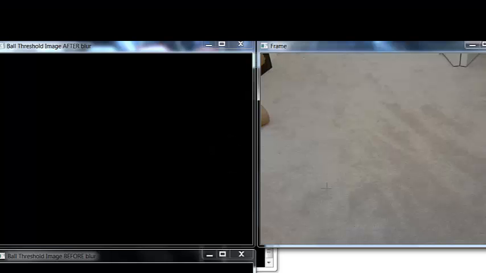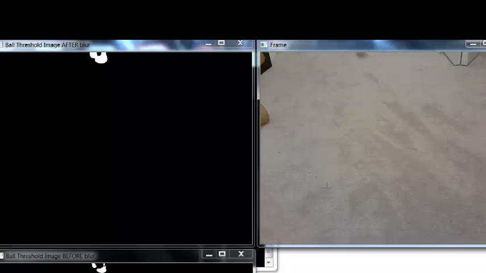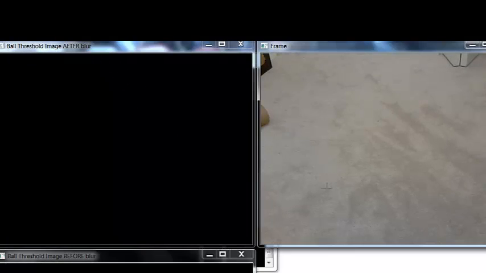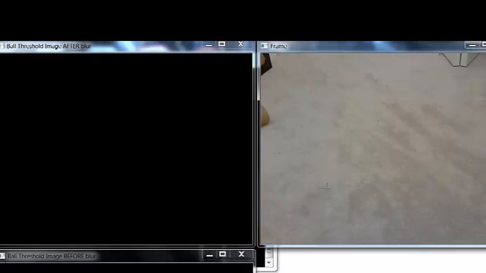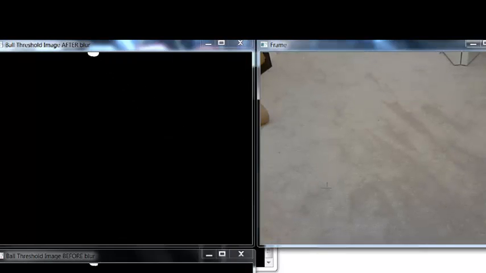So let's take a look at a quick example, so you can get a better visual idea of what I'm talking about. On the right, we have a video feed of a ball rolling by, a tennis ball. On the left, I've written some code such that we can take the absolute difference of the two frames sequentially.